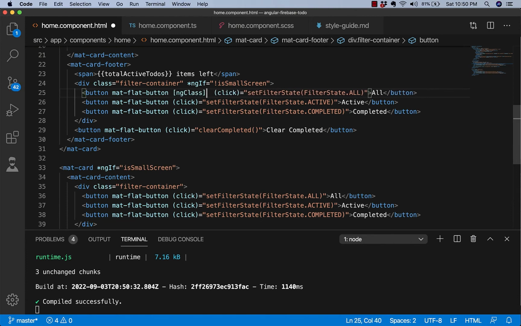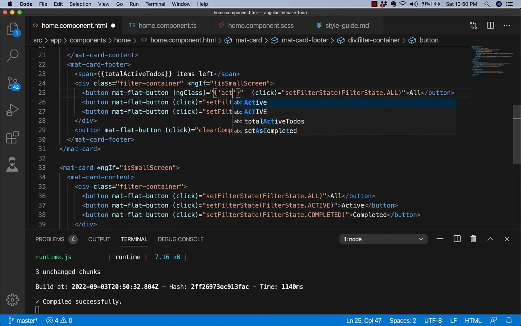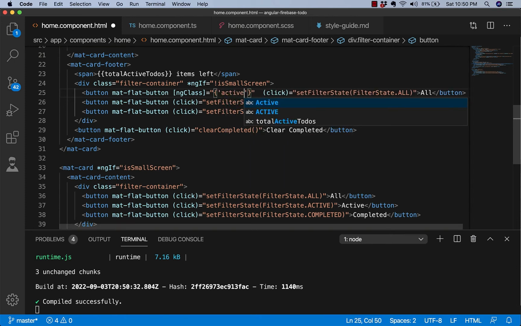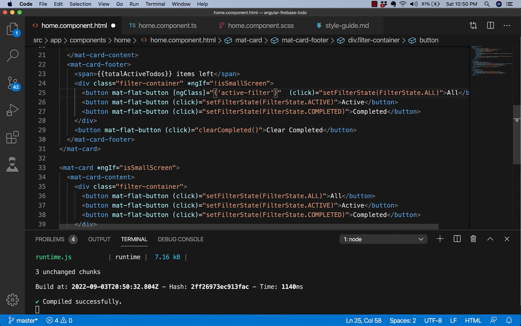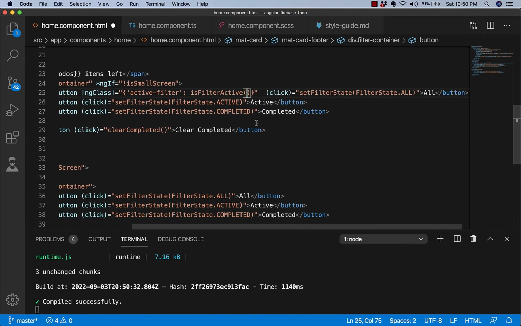Now we can add an ngClass with a condition. So we'll add an active class if its value is true. We'll call isFilterActive and pass the current filter state, and we'll do the same for all.